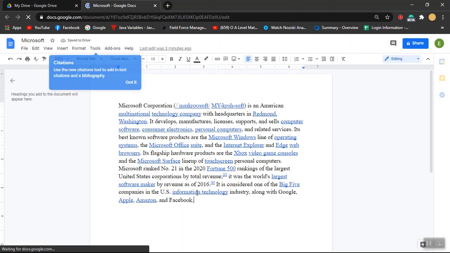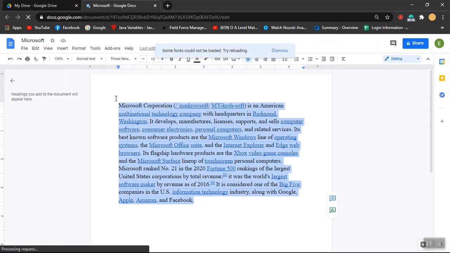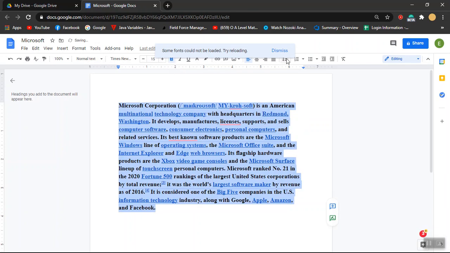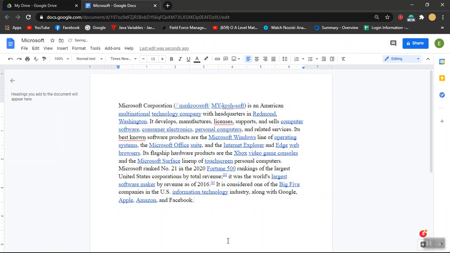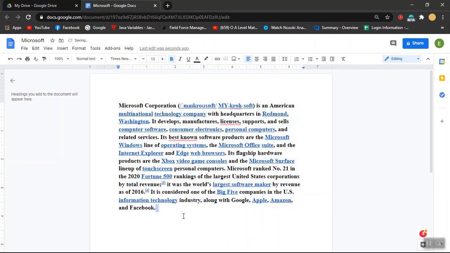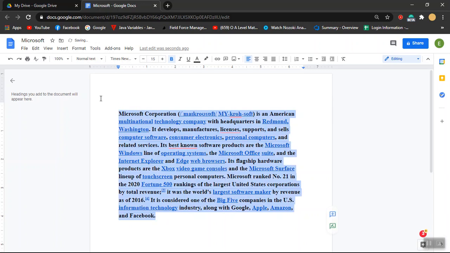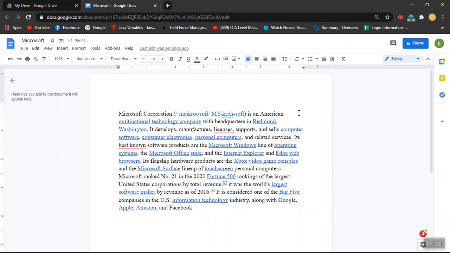So if I want to bold the text, I'm going to select the text and just click on bold, the B button over here. So what it did is it just made the letters a lot thicker. Let's try again. Click on bold and it made the words thicker. So if we unbold them and just bold the first line, then you will be able to see the differences. So now the text is heavier and darker.